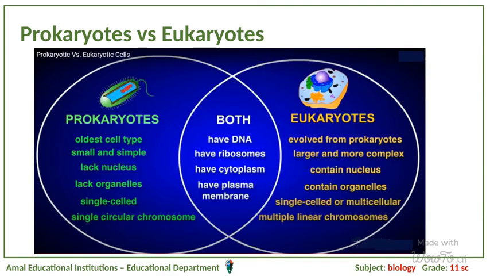Eukaryotic and prokaryotic cells are the two fundamental types of cells that form the basis of life, each with distinct characteristics. Eukaryotic cells, found in organisms such as plants, animals, and fungi, are complex structures that contain a defined nucleus enclosed by a nuclear membrane, housing the cell's genetic material. They also possess a variety of membrane-bound organelles, like mitochondria and the endoplasmic reticulum, which perform specialized functions.